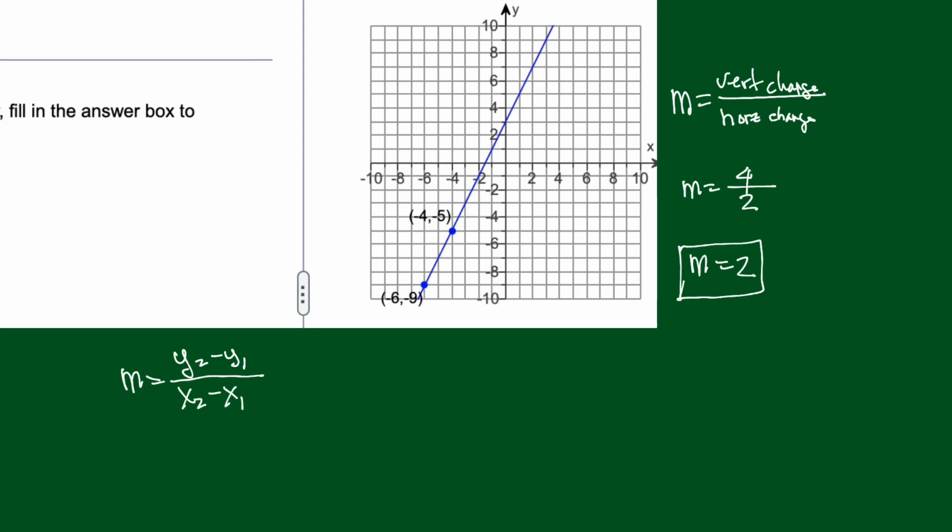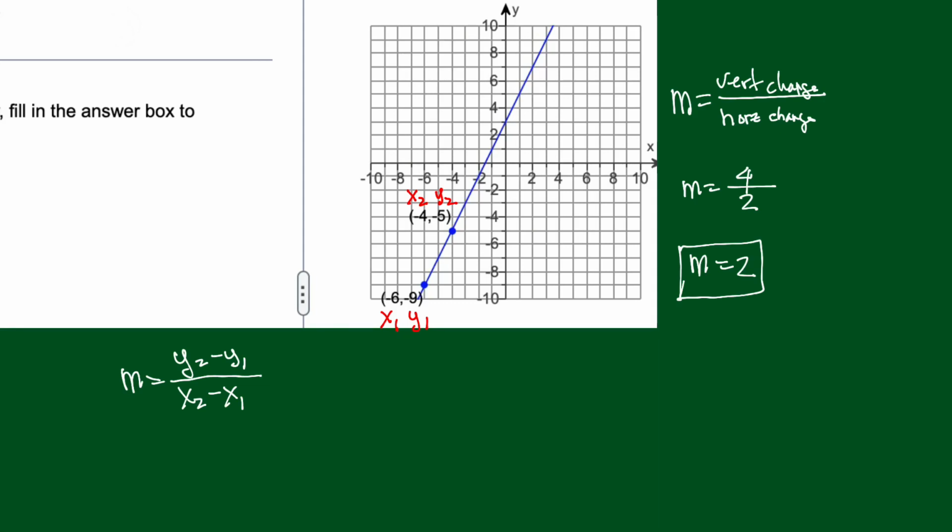Now, if I identify points, if that's the first x and that's the first y, I'm saying this because as I look at these, as I look left to right, which we typically do in graphs, this is the first x I see. This is the first y I see. And then I come up here. This is the second x that I see. That's the second y that I see.